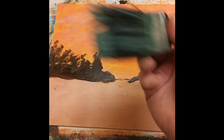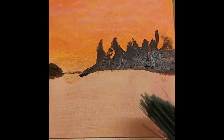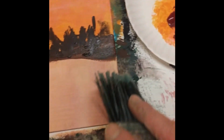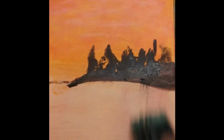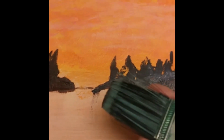Okay, 2-inch brush. No paint. All the paint is still moist. The black is. So we're going to give the indication of reflections from the trees. And this is all water down here. This is sky water. That's what it is. So just lightly, lightly. Do it like that. Just pull it down.